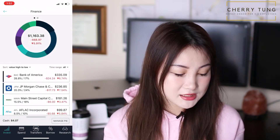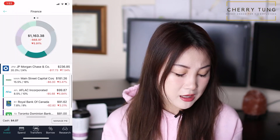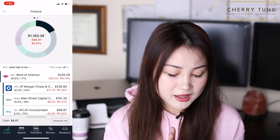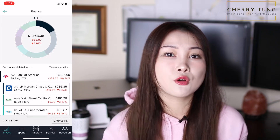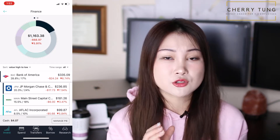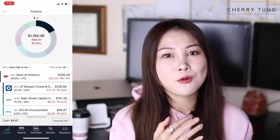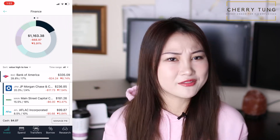In finance, I have Bank of America, JP Morgan Chase, Mainstreet Capital, AFCG, Royal Bank of Canada, TD, TRO, and Wells Fargo. All these finance-related stocks are getting hit big. Some people might want to pour more money in — it depends on personal preference. What I'm doing is just auto-investing my money according to the allocations. Because this sector went down by almost 6%, as I pour money in, it will automatically reallocate more new money into these lower percentages, so I'll automatically buy more stocks that are cheaper, on more of a discount.